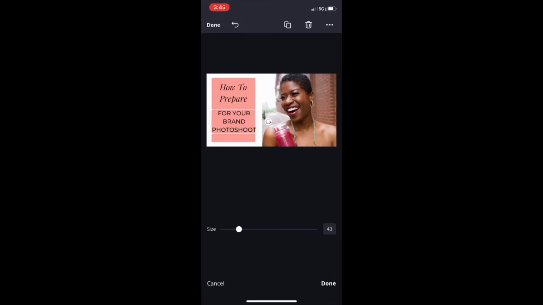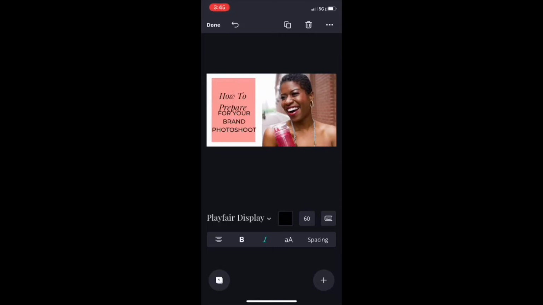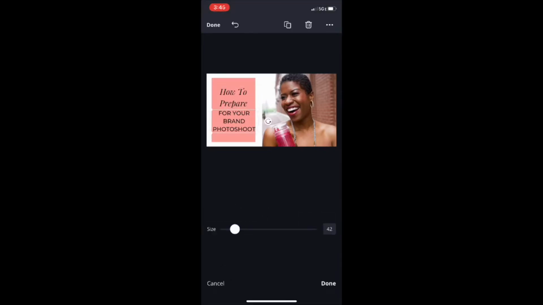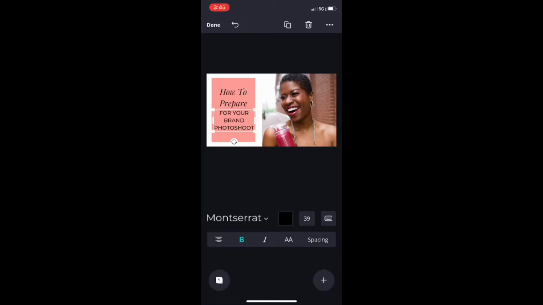The great thing about Canva is that it has these great grid lines you can use to make sure that everything is centered, so make sure you utilize that feature in the Canva app on your iPhone.